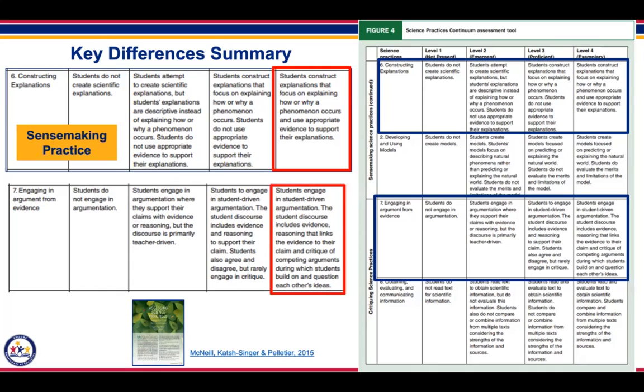This is student-driven argumentation, engaging in discourse. This is a process. This cannot be done in one day where we say, okay, kids, today we're going to do a CER. That is not the intention of this practice. And I'm not saying that's bad. Sure, we need to practice with students, and that's great, but it is a process where they gather evidence, collect lots, gather, then they make a claim and reason through it. Then they make it public. Kids can provide feedback. They can change their idea and redo it all over again. This is a critiquing practice and why these two are not the same.